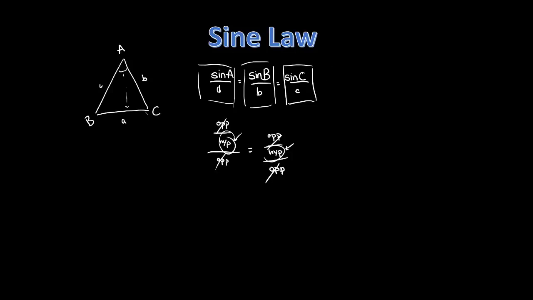So using the sine law, what you have to realize is you have to know one full proportion in order to find any other angle or side. Meaning, if I give you a triangle, I give you side a, and I give you angle C, and I give you side b, using this law, you're not going to be able to find anything because you're not going to be able to complete a full proportion from this, right? You have the angle A, you have the side b, and you have the angle C, but you can't use these three separate pieces of information to find anything.